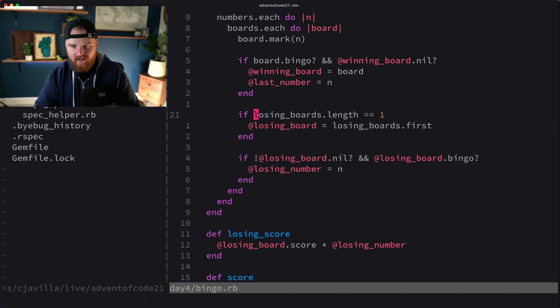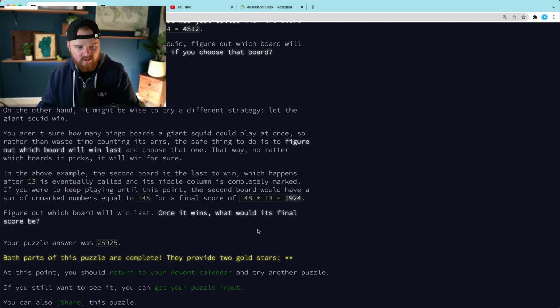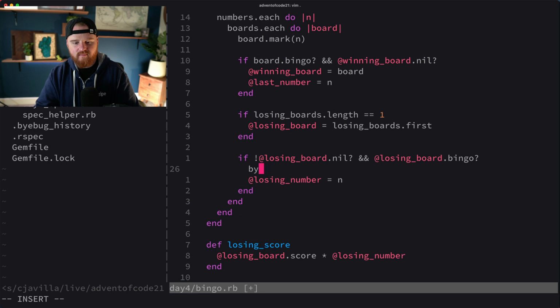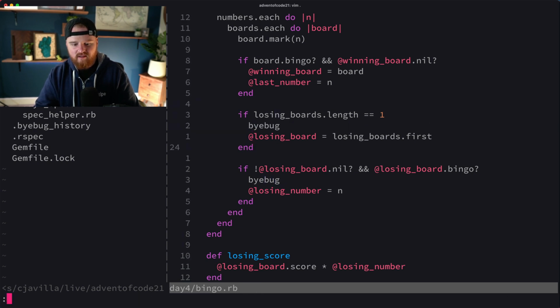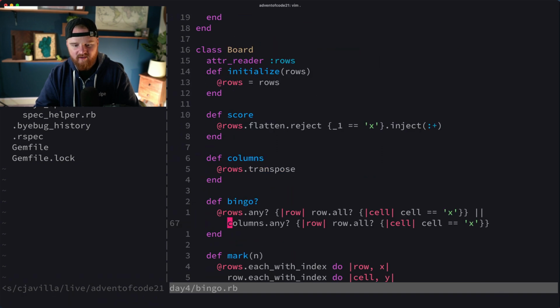Okay, so what do we want? Once it wins, what would its final score be? So what we want to do is see, are we getting into either of these? Also, this losing boards thing is going to be super slow, but whatever.